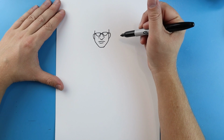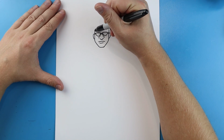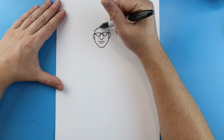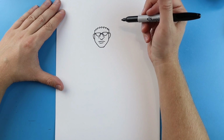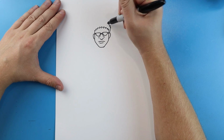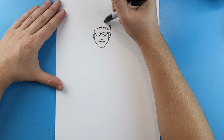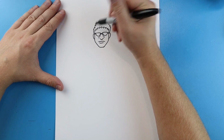And now the hair is going to be a little bit different. There's lots of different ways to do the hair. I'm just going to do something simple. So what I'm going to do is I'm just going to make some kind of little pointy lines that come across. Then starting here, I'm going to make some more pointy lines, and we're just going to make these kind of all pointy. They're going to come across and then down to here.